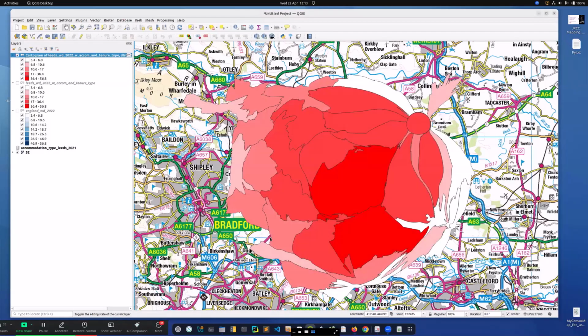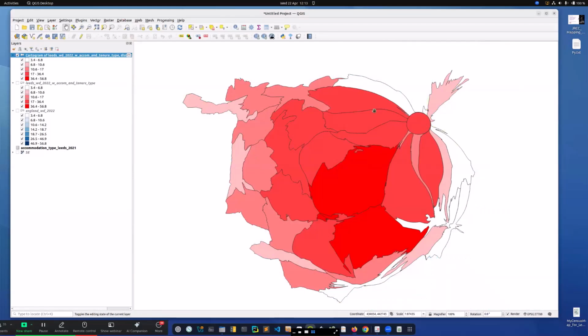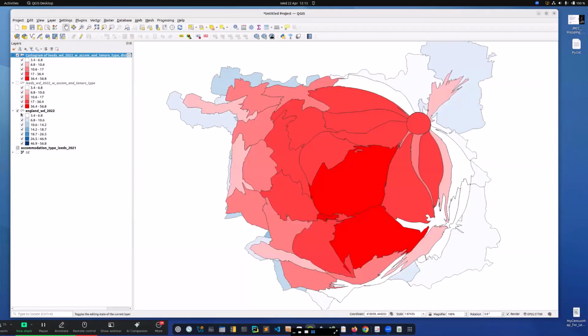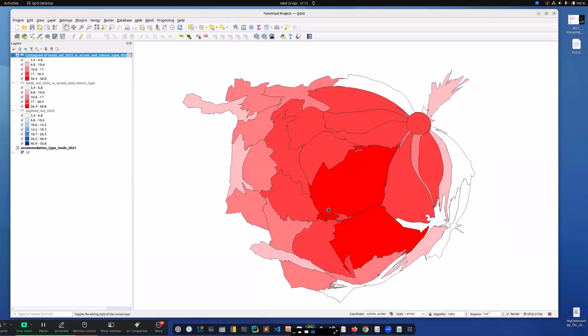As you can see, it's distorted our electoral ward boundaries. In the city centre, where there are more folk living in flats, the polygons have got larger. Whereas in the suburbs, where there are fewer people living in flats, they've shrunk.